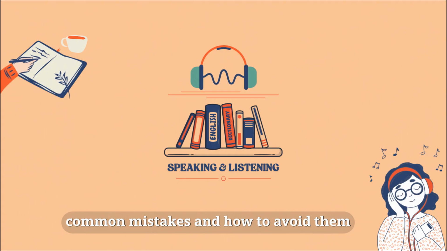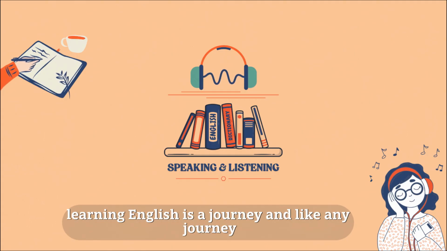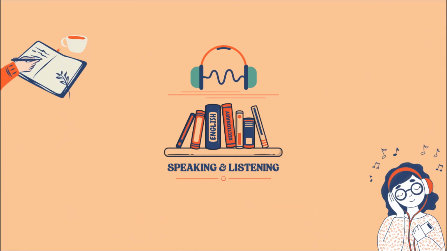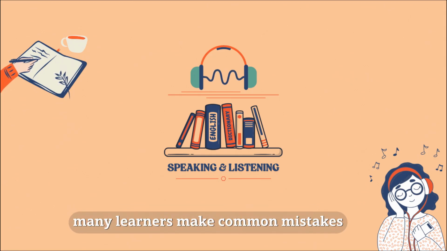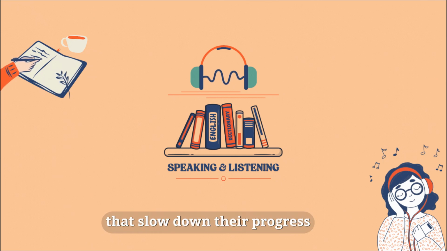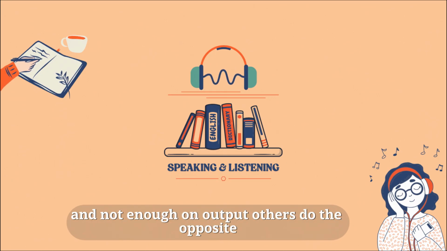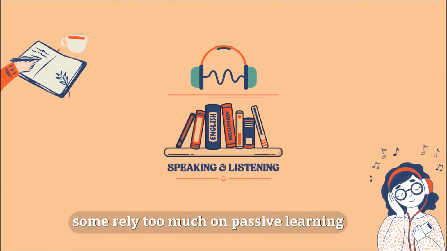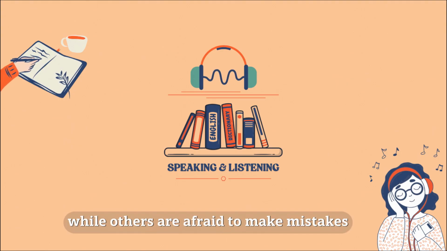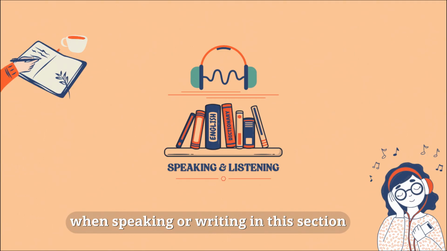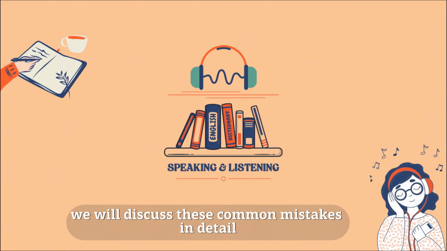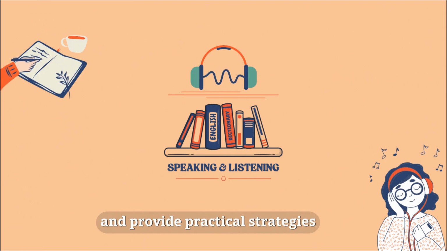Common mistakes and how to avoid them. Learning English is a journey, and like any journey, there are obstacles along the way. Many learners make common mistakes that slow down their progress without realizing it. Some people focus too much on input and not enough on output. Others do the opposite. Some rely too much on passive learning, while others are afraid to make mistakes when speaking or writing. In this section, we will discuss these common mistakes in detail and provide practical strategies to help you avoid them.